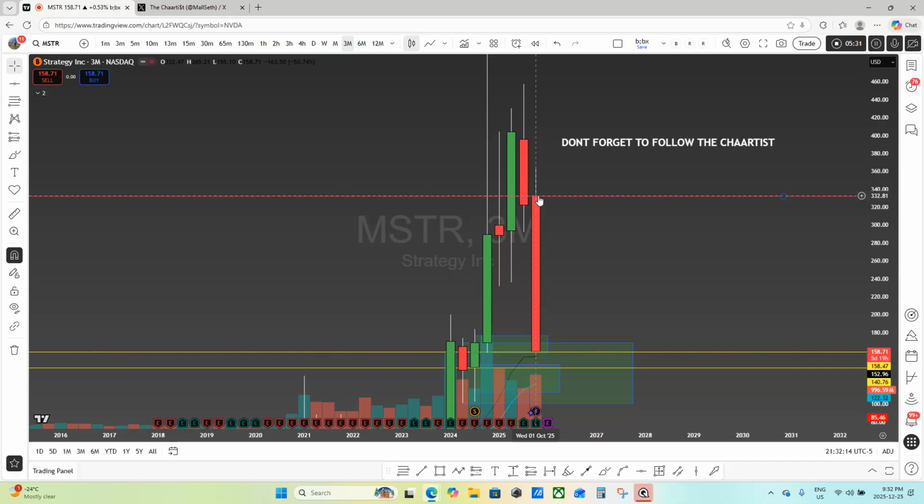Now, I said that this quarterly candle should have opened right next to this candle, but it gapped up. This quarterly candle gapped up and went up. So it is showing you that buyers stepped in, because it was a green candle for some time, and then boom, it came down. Sellers are here.